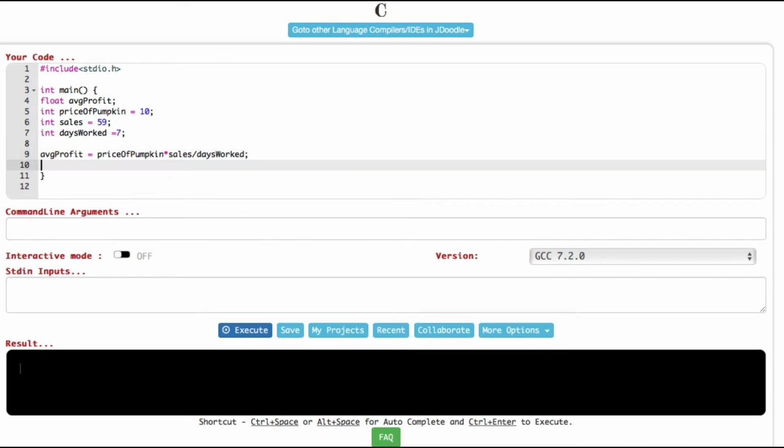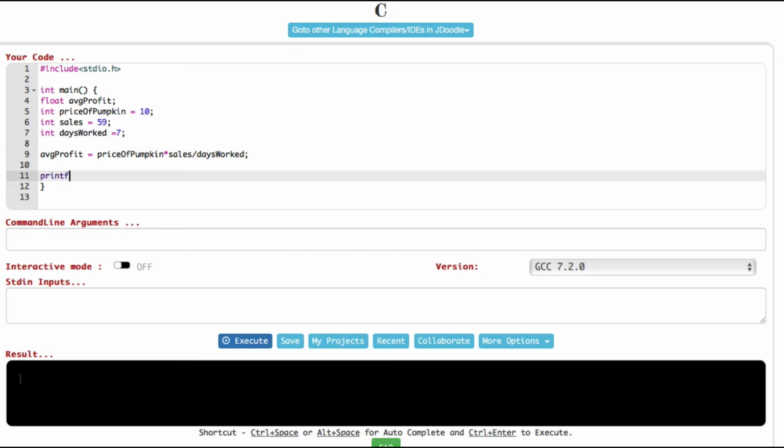Now in order to see that on screen, we have to create a printf statement. Let's go ahead and create the printf statement for that. Printf average daily profit. Let's put a $ sign for that, and here we have a float data type, so we put percentage %f for float. Now let's say we want to print this one with two numbers after the decimal point. So in order to do that, we put 0.2f. Okay, and this should give us average profit. So we put average profit. Okay, and after that we put a semicolon. Now let's go ahead and execute this one and see what we get.